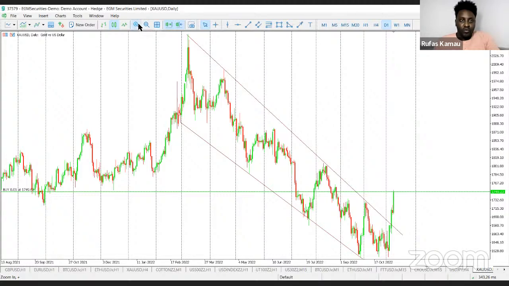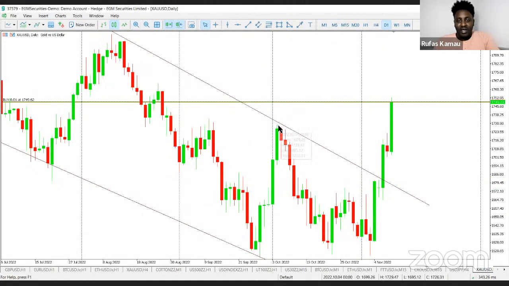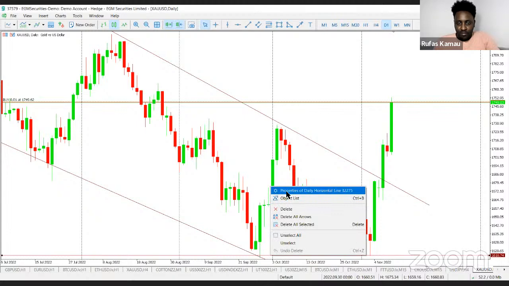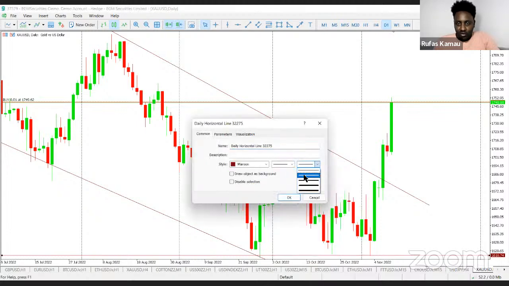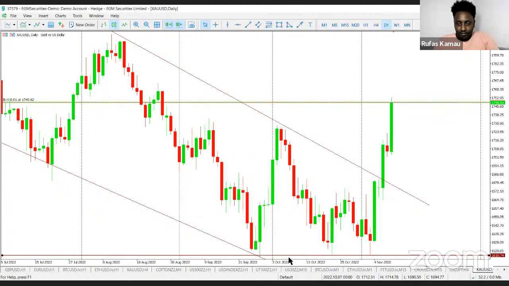Now, if we zoom in on the most recent daily price action, you notice that after hitting this particular bottom here, gold has been consistently testing this area and finding a good level of support. Let me try and thicken my trend lines so that they are clear to everyone. That's my trend line here with support around 1616.